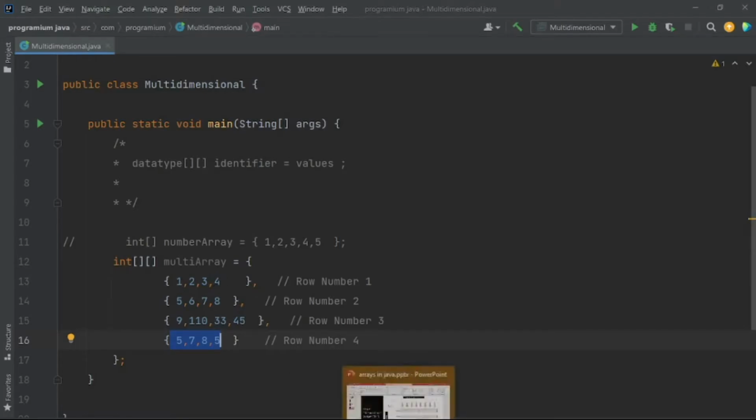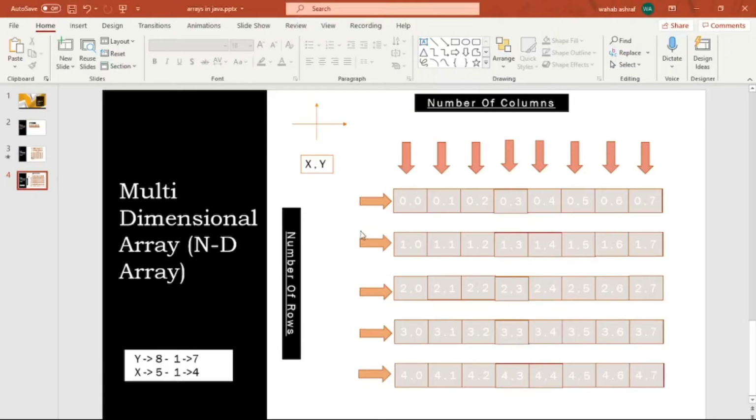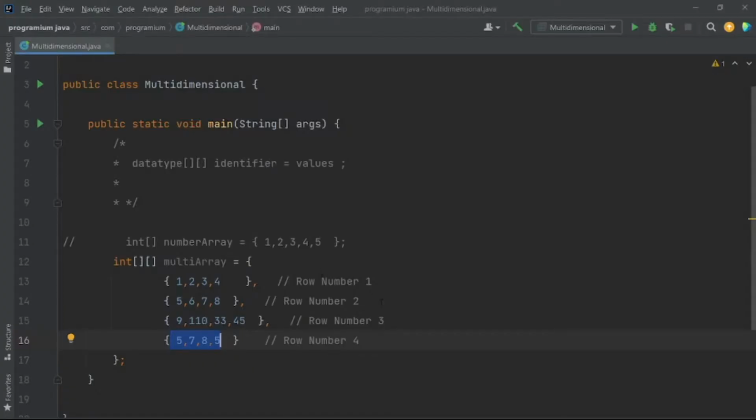And how many rows here? Number of rows here are again four. Let me put a comment here to tell here. Number of rows here are 4, and number of columns are 4 here again. Again, I am telling you how to check the number of rows and number of columns. These horizontal lines or horizontal groups are rows, the third one, and the fourth one. And the vertical groups are known as columns.